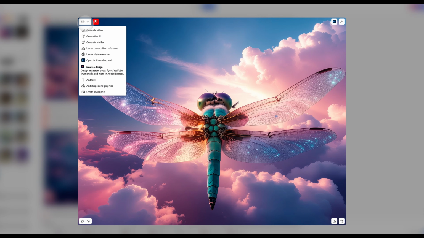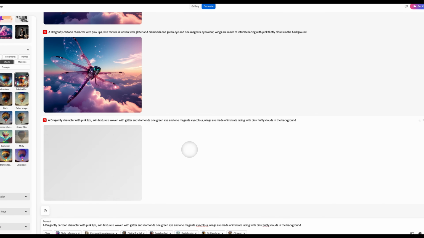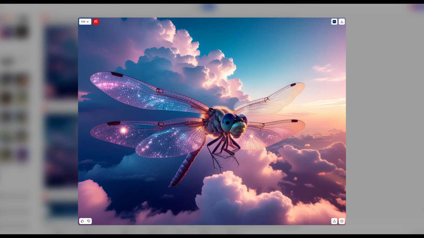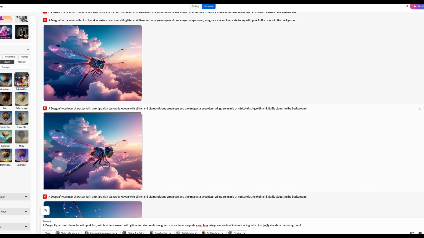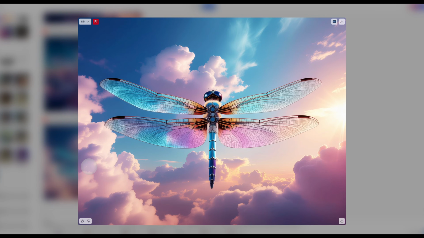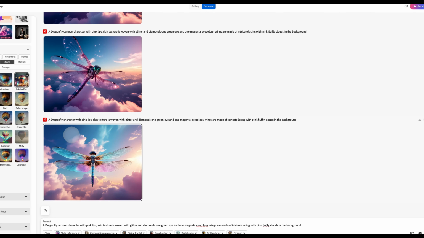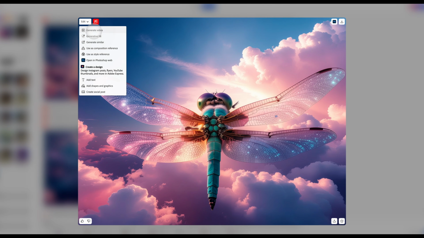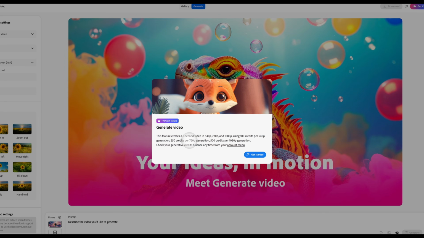Now let's see, if I click on generate similar, it might give me another option. So let's click on that. And I played around earlier with other compositions. So this was quite nice, but I think it was a bit more creepy. So I didn't like that. I thought this was cool. There's glitter all over and there's a weird, creepy smile. And wow, this is really nice. But I still think this previous one was better. So anyway, now I'm going to go to edit and perhaps generate video from that.